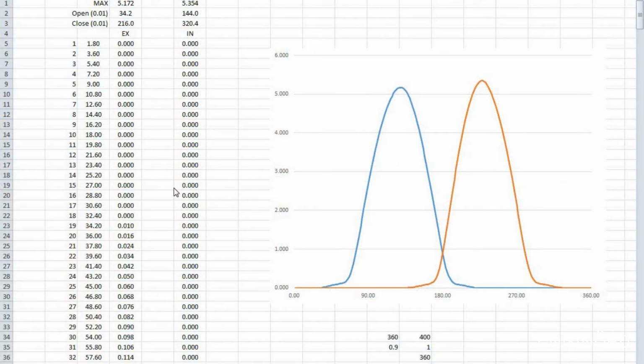Here's the scan data and the charts for the actual scans. Number 1 cylinder is shown here. The horizontal axis is the camshaft rotational angle. The vertical axis is the valve lift. The blue curve shows the exhaust and the orange curve shows the intake valve lift. You can see here the summary. These are the number of points, 1, 2, 3, and then this is the actual angle. You can see it starts at 1.8, 3.6, 5.4, 7.2. So I did 200 points on a circle, and then this is the actual lift.